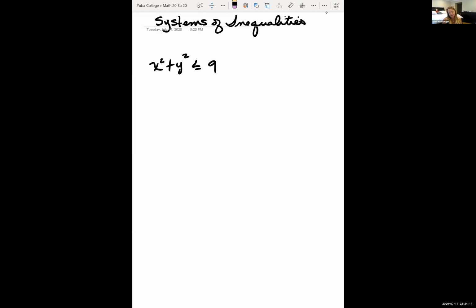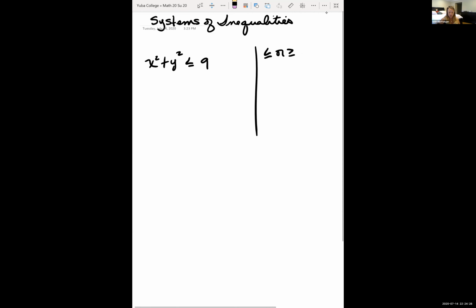So it's always easiest if we just graph what this would look like as if this had been an equal sign. If there is a less than or equal to or a greater than or equal to, the graph of the equation is going to be a solid line. And then if it is strictly less than or strictly greater than our inequality, then it's going to be a dotted line. So any point on that line of the graph would not be part of the solution if it was dotted. If it's solid, it is part of the solution set.